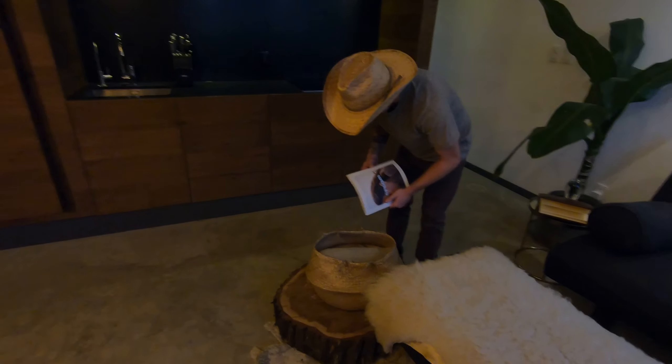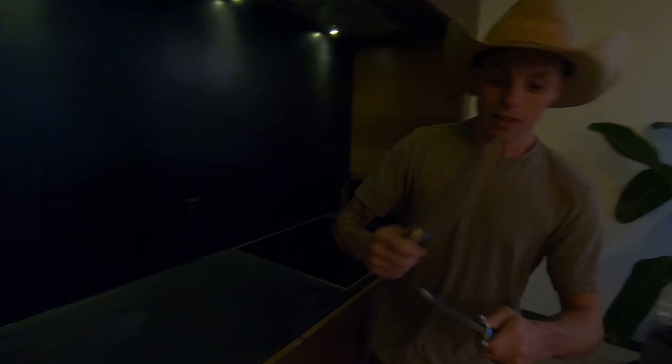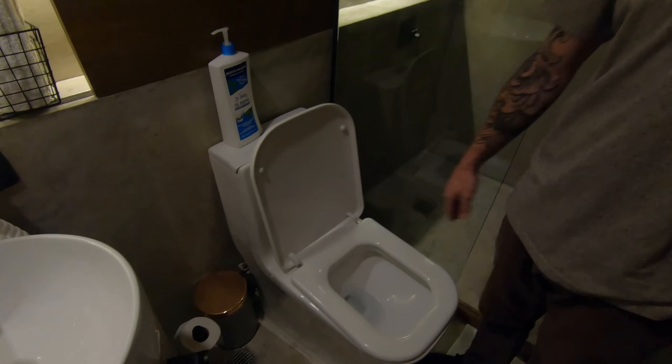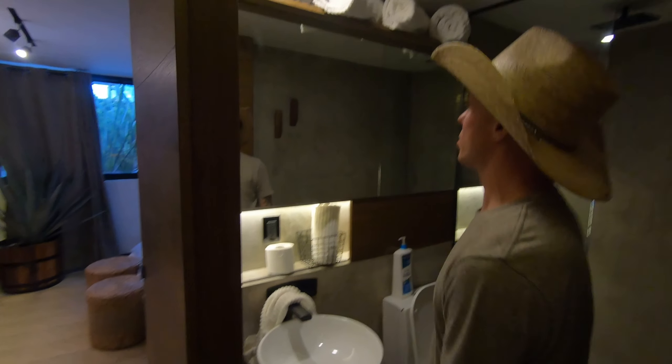We've got magazines I can't read, knives, and a knife sharpener — Gordon Ramsay has got nothing on this. Down this giant hallway we've got el baño — the bathroom. Big shower, very cool. There's a sign about the hot water. Everything is really swanky — there's even a rectangular toilet, a pedestal sink, very avant-garde. Everything's concrete, super cool.